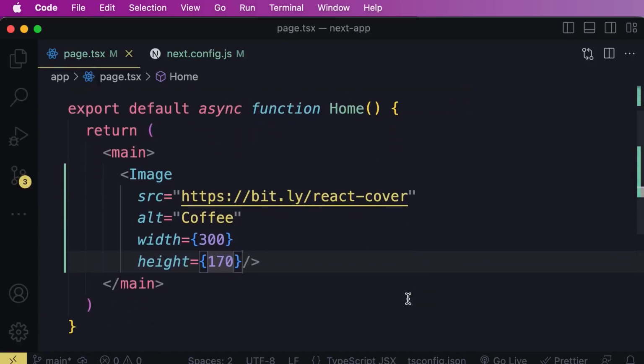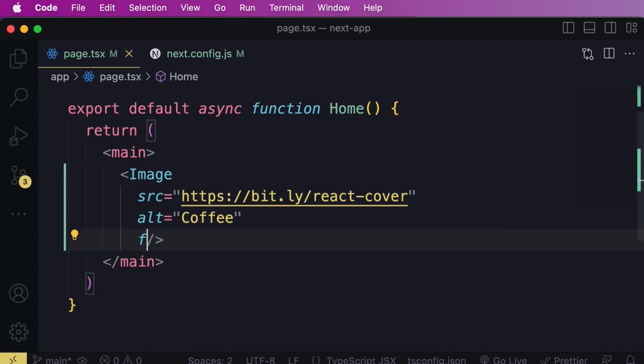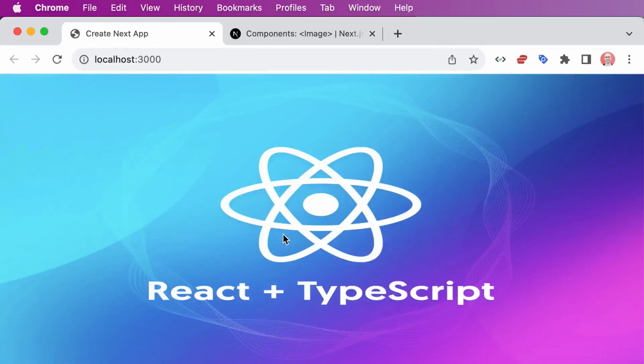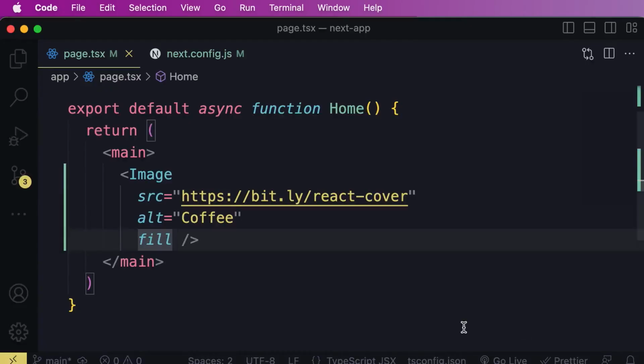Now, this is useful when we want our images to have a fixed size. So they should always render at the same size on all device sizes. Now, if you want to make our images responsive so they look great on all device sizes, then instead of width and height, we should set fill. Fill is a Boolean, so we can set it to true or false, but this is unnecessary, so we can just pass the prop name, okay? Now, let's take a look. Here's what we get. Now, if you pay close attention, you can tell that the image has lost its aspect ratio. It looks a little bit squashed. To solve this problem, here we have two options.